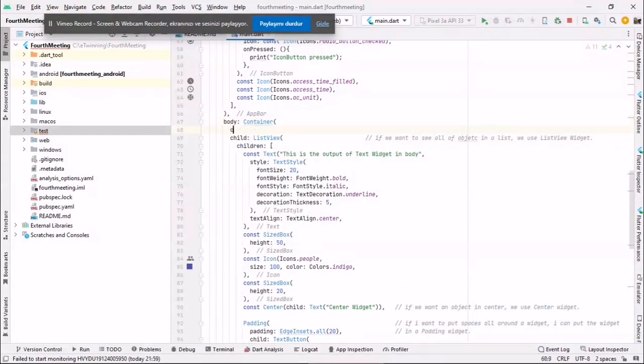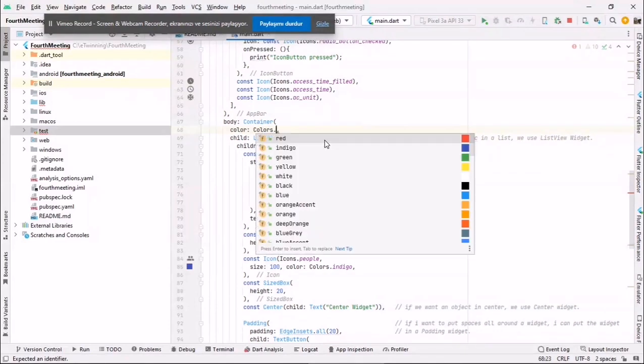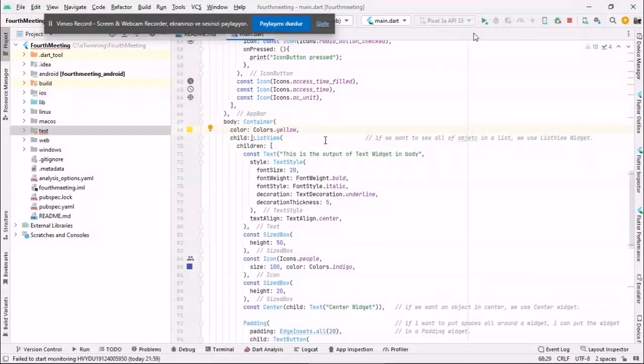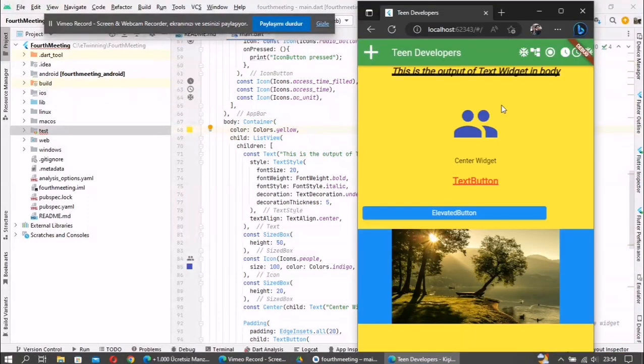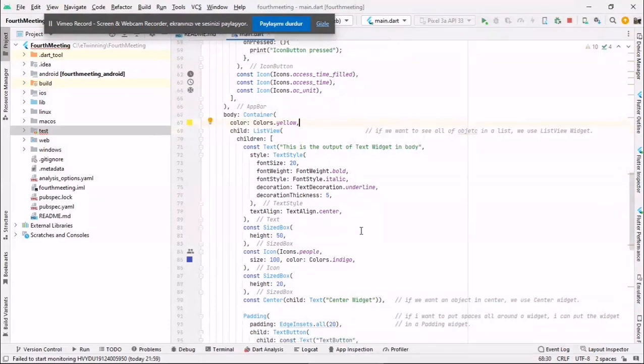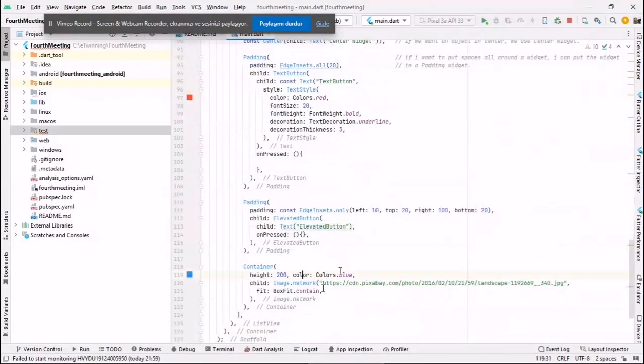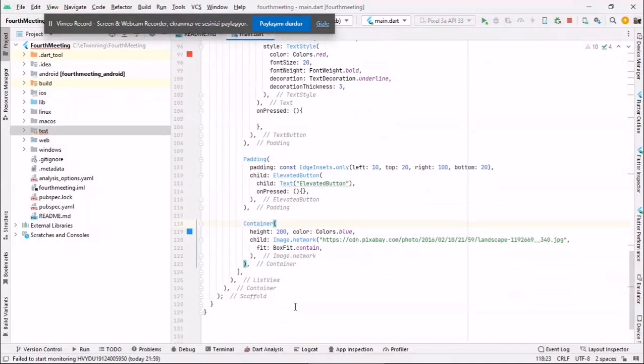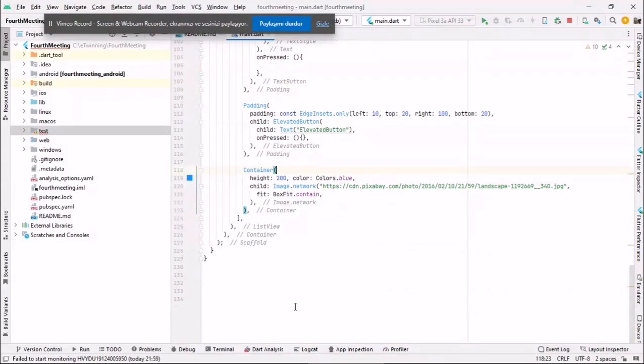Let's change the color, and I want the color to be yellow, and let's click run. And yes, all of my body is yellow right now. So the Container widget is here, and yes, we have added an image from the internet directly.